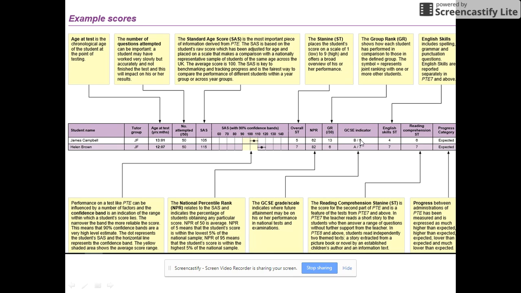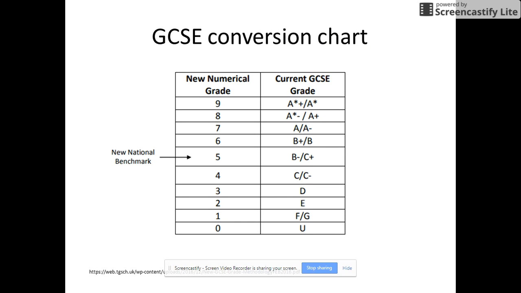The GCSE indicator here is different to what you would have seen in previous years. The B and A are representative of what we all know as GCSE grades, whereas the 5 and 7 are the new scale grading which will come into effect from this summer. This is a conversion chart of that. You can see broadly that the 0 to 9 grades go up in the same fashion that U to A star did.